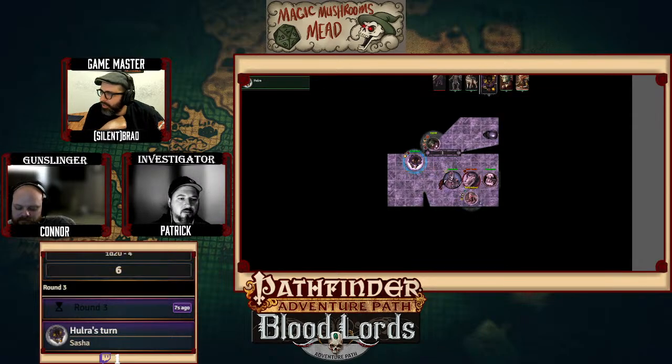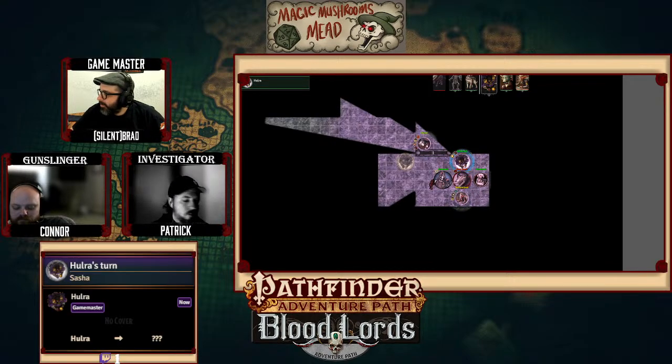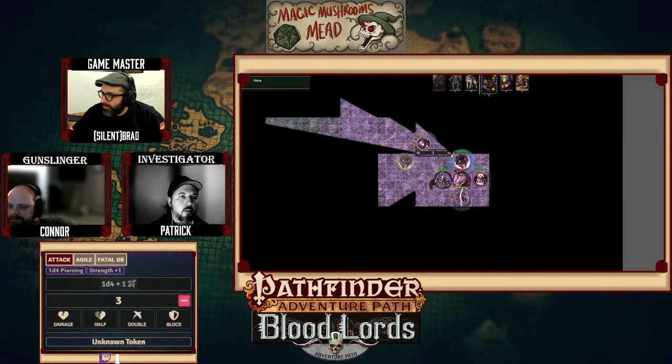Hora, seeing what's going on. Yeah, go ahead. What languages did it talk again? You don't know. Was one of them Taldane, Infernal, or Azlanti? No. Not any of those, eh? No. Okay, never mind. She's gonna run up and go for a hit. And hit. Okay, 3 damage.